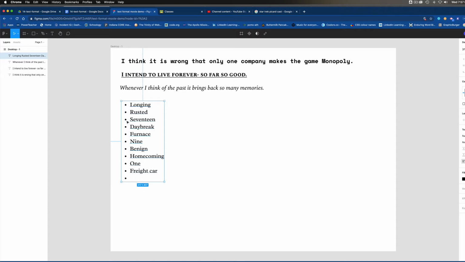Shift-Control-8, bulleted list. Now, it could be when you copy and paste my list here that you wind up with an extra bullet. So I'm going to just double-click in there and get to the end of freight car and just hit delete once there to pull that out and just get rid of that little extra bullet. All right, cool.